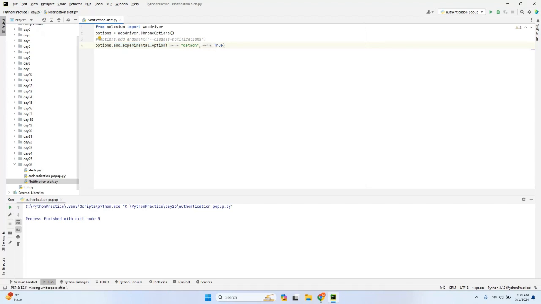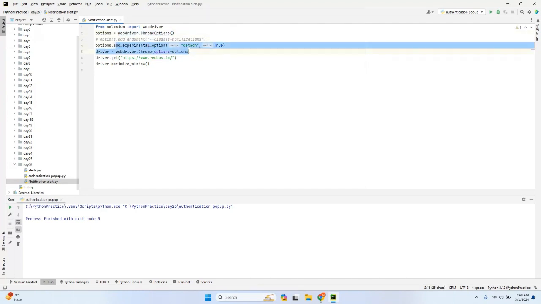Then you need to initialize a driver variable, and maximize that browser window after opening that particular URL. And you need to give the close or quit command. These are the simple operations which we do at a high level. I'm just opening this particular URL, and I have not used any option except add experimental option. This is mandatory for the browser window to stay open all the time. This is the only thing in the desired capabilities which I have used.